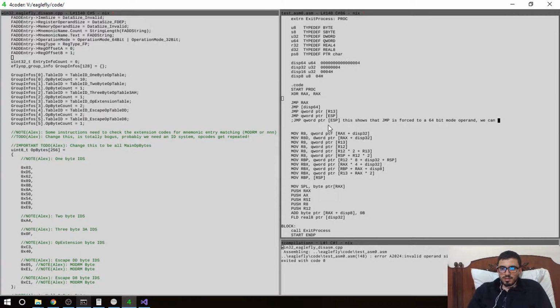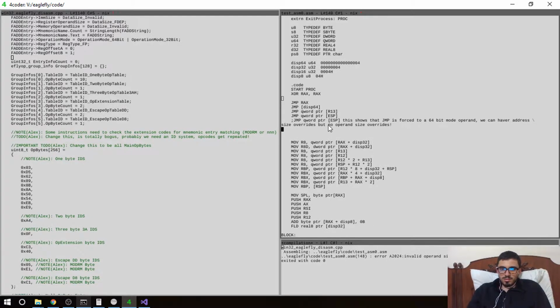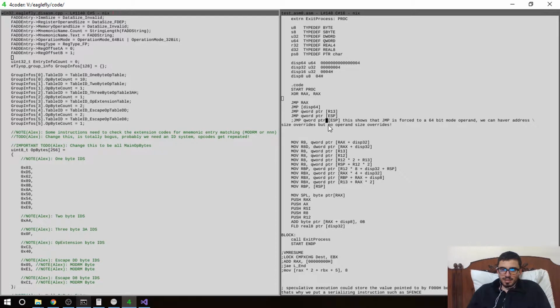We can have address size overrides, but no operand size overrides. That's important. Okay. So that's what the flag does. That's the functionality that we have to do.